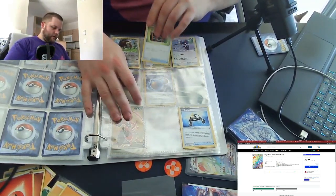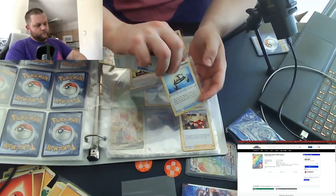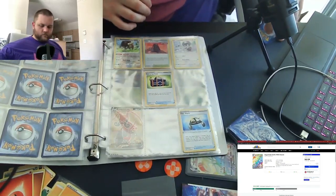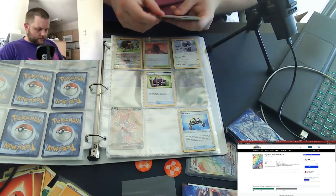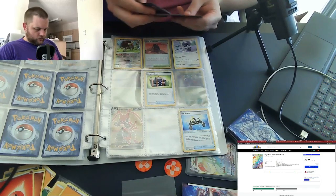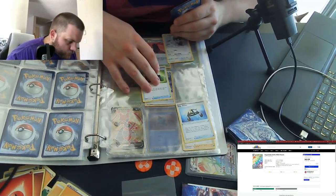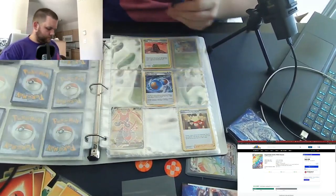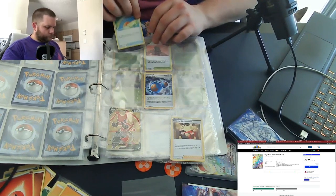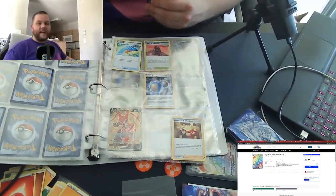Some of these cards too. Not that one. That one. All my double trainers. All right, 127. Man, I know that they don't put a lot of trainer cards in there because people want the Pokemon. That's what you come here for, so that's what you're gonna get. The Pokemons.